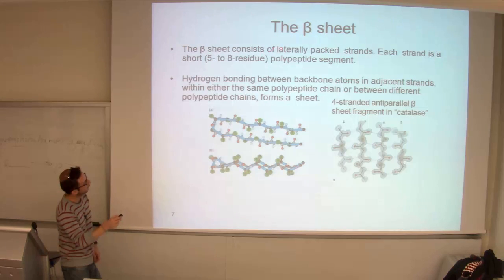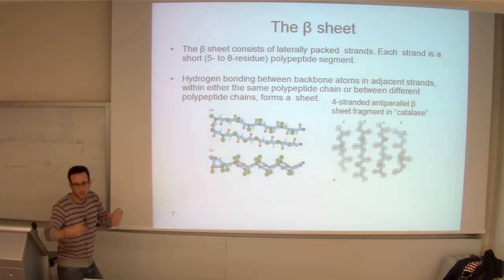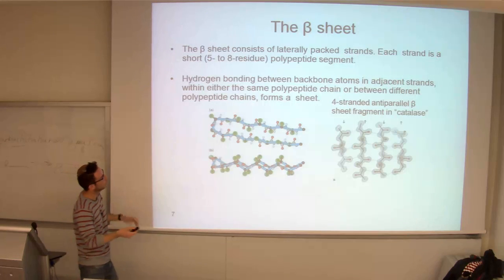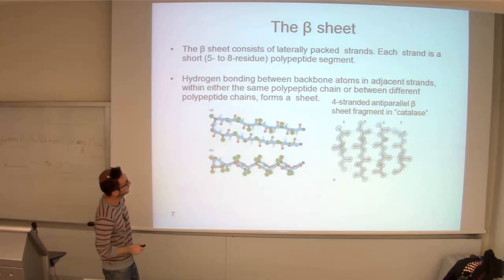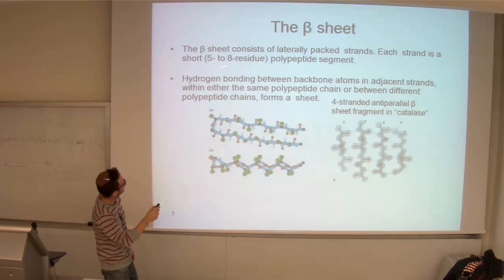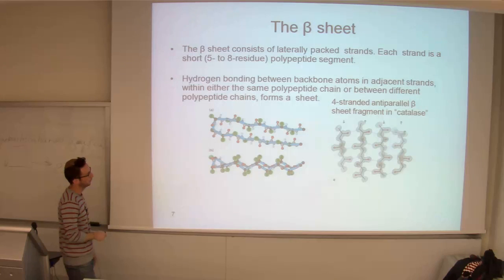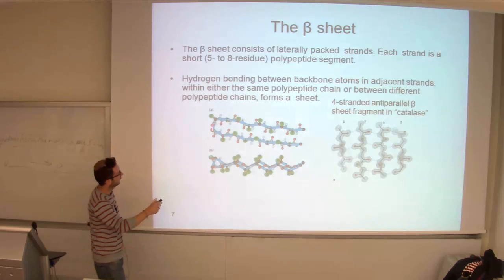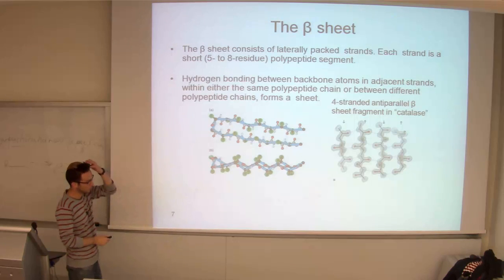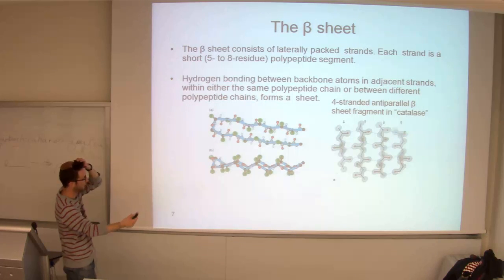In a beta sheet, you will usually find something like 3 and more, and there are also 2 strands that exist that form a beta sheet, and between them there is a short 5 to 8 residue polypeptide segment right here. That's also usually is a U-turn, to be introduced in the next slide.